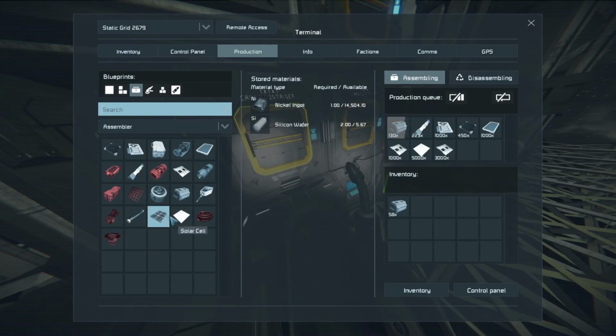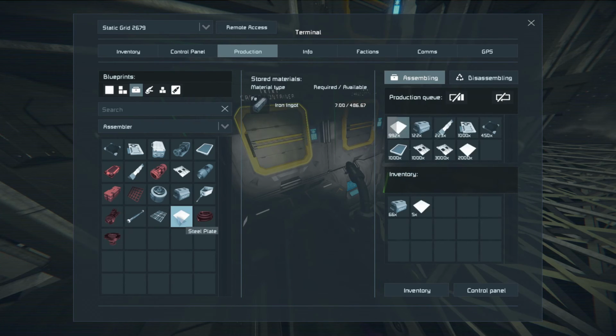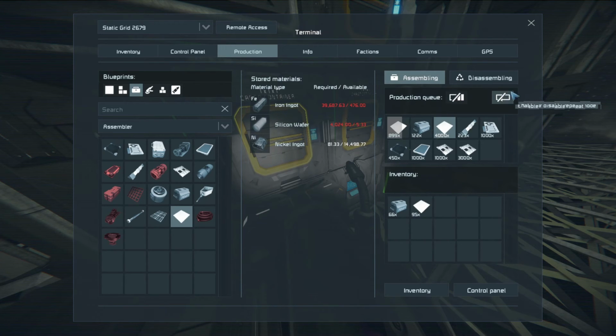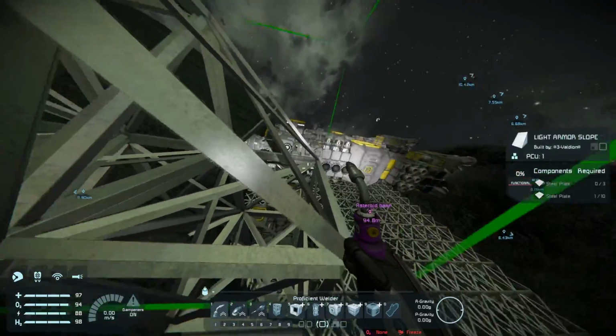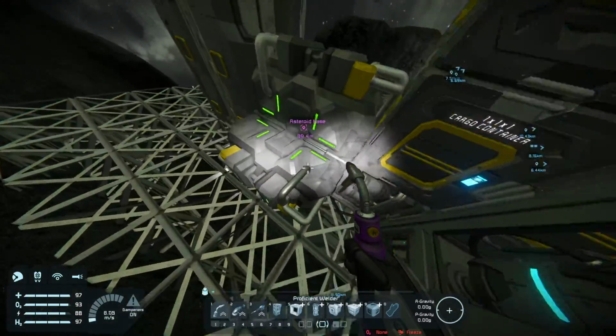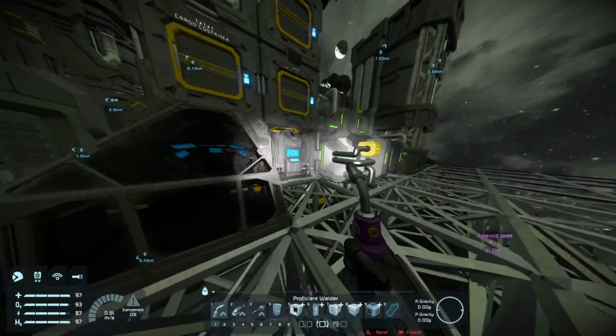Production, make me 1,000 steel plates, just as quick as that. I wonder what cooperative mode does. Wait, if it shares all, does it share its load with the other assemblers? If yes, then that's incredible. Oh yeah, I guess.